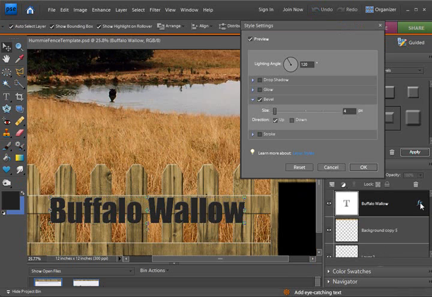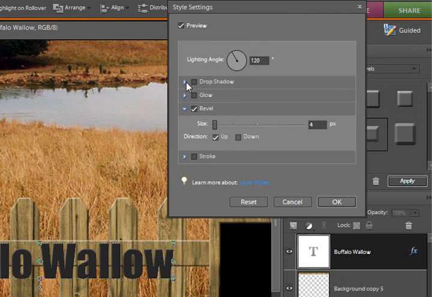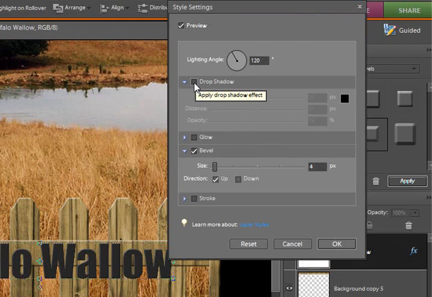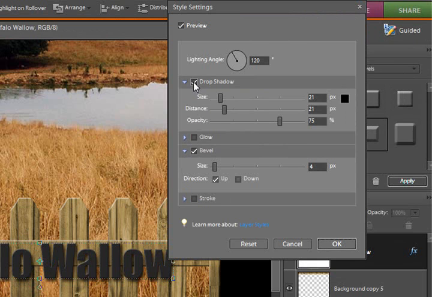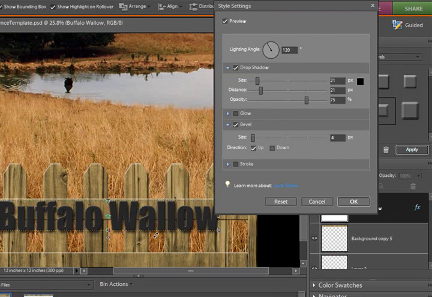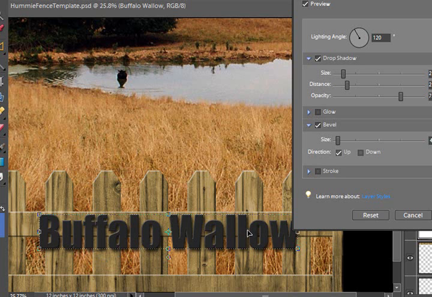So let's click the FX again and add a drop shadow. I'm going to check the drop shadow button. You can see it immediately made a good change. But for me, it doesn't look like it's setting on this fence well enough.